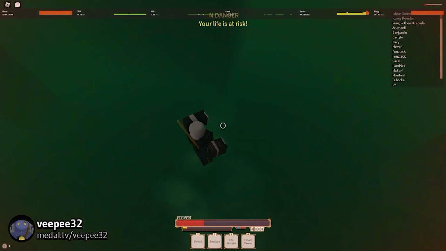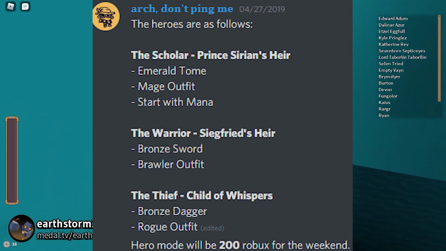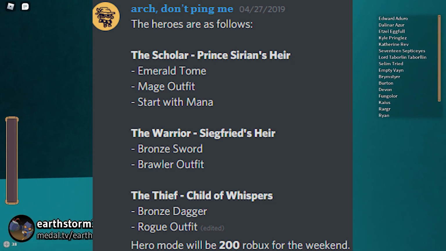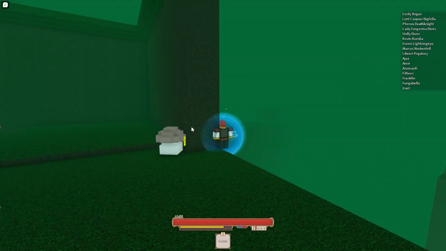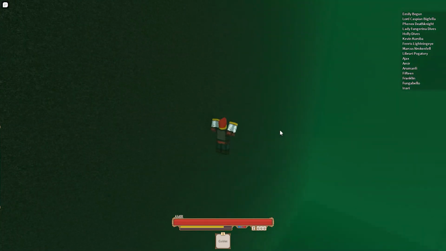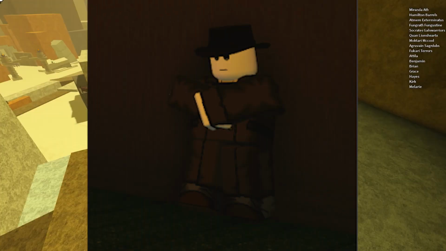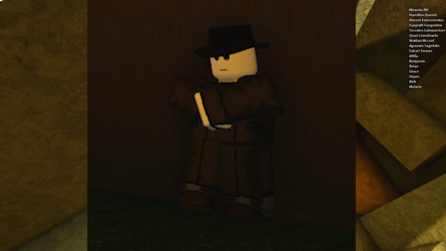The 3 heroes that you could choose were the Scholar, which gave you a mage outfit when you spawned and you started with mana, the Warrior, which allowed you to spawn with a bronze sword and a brawl outfit, and the Thief, which gave you a bronze dagger and a rogue outfit. As well as this, Hero Mode was meant to give you a cosmetic, however this was never added to the game. The way you would unlock Hero Mode was by talking to this NPC in the Purgatory, and then spending the Robux.